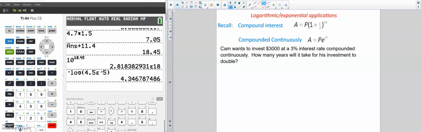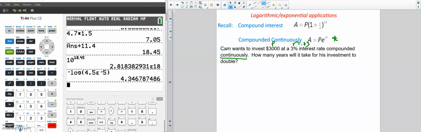Looking at compound interest. Compound interest is whether we do compounding a certain amount, or if we do continuously, then you're just going to use either one of those formulas, making sure that we write R as a decimal. And so if we are doing this example, Cam wants to invest $3,000 at 3% compounded continuously, that should say that we're going to be in the PERT formula. So we're going to be using this one for this. And he's investing $3,000. That's the starting amount and the principal amount, so that's our P. We should know 3% is our R, but we're going to use 0.03.